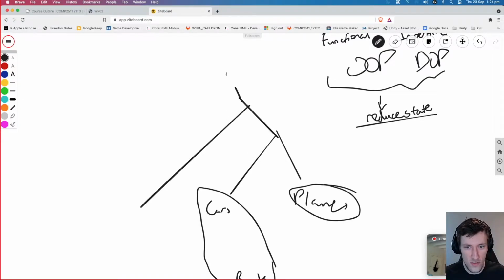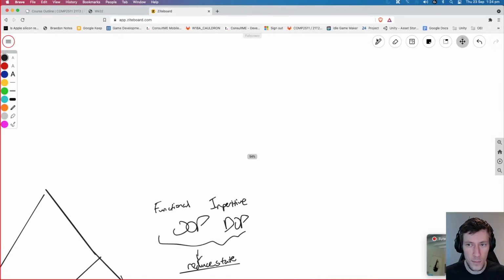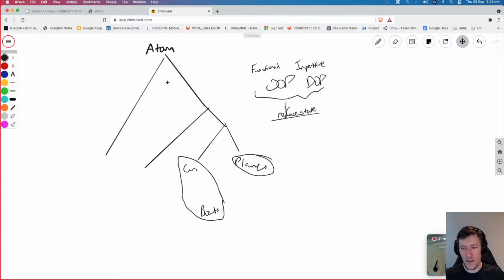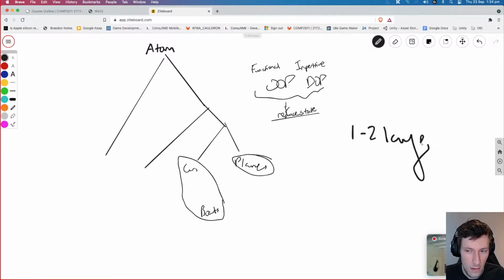And then you end up with this tree, and at the very top, you have an atom. Okay, so now everything derives from an atom, and then you're going even higher than atoms. You're looking at quantum physics, and you're trying to model everything in your system, and you're going as high as you can. Oh wow, look at me, I can model everything. Everything's got this complicated class relationship. It's not about trying to do that, right? You want to keep your relationship simple. If you're ever going more than 1 to 2 layers of inheritance, you've probably gone too far.